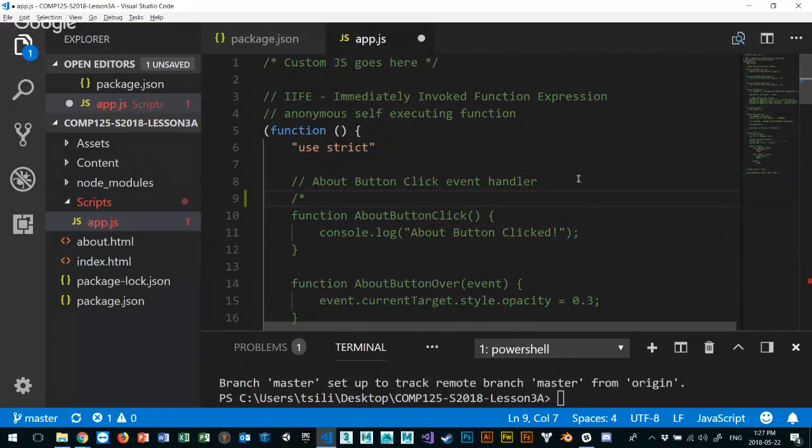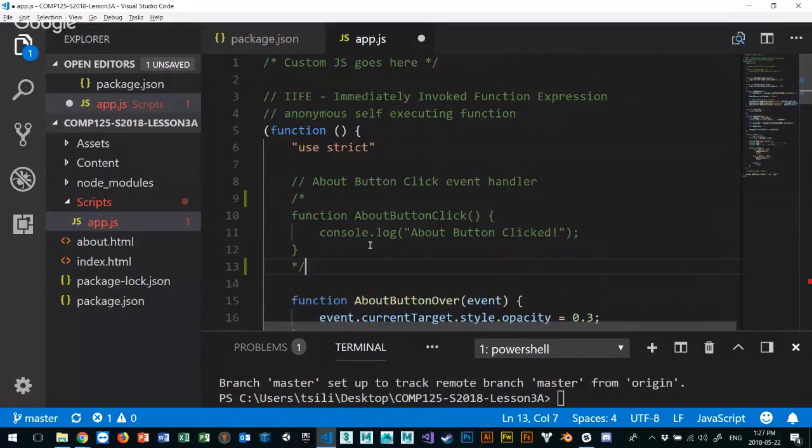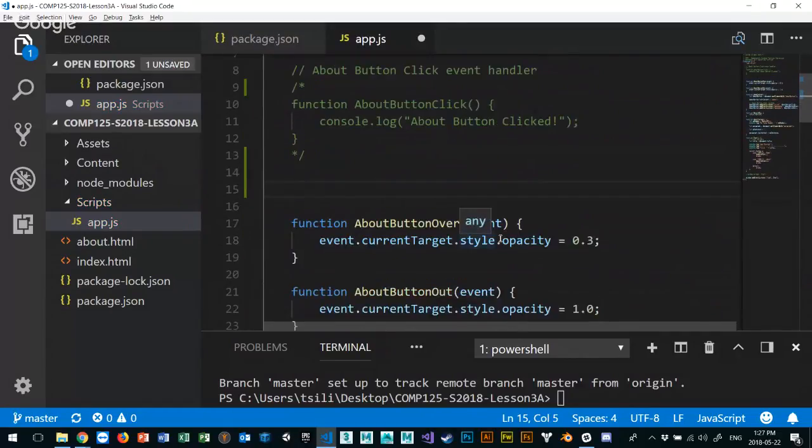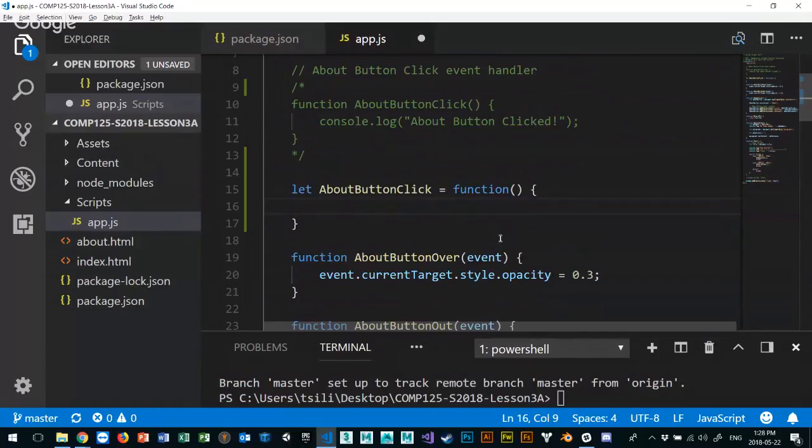So the way it would look, I'm just going to comment this out for now so you can see the other way again, just to recall. The way to do it would be, I would use the let keyword, right? The name of the function, aboutButtonClick, an equal sign for assigning it. And then we're not going to assign it to a value, but rather a reference to another anonymous function. Use the function keyword, which would be an anonymous function, and then whatever that code would be in here. This is the second way to do it with this syntax. Both of them are valid.